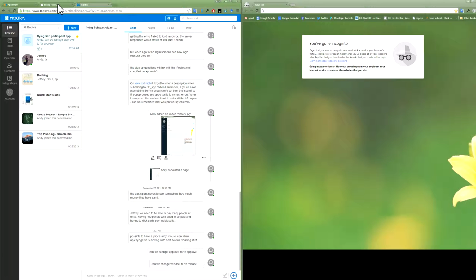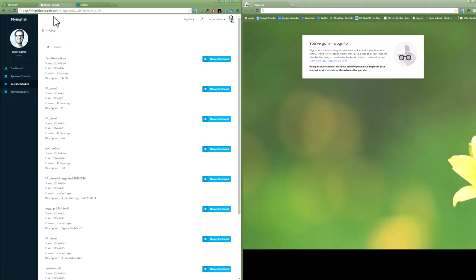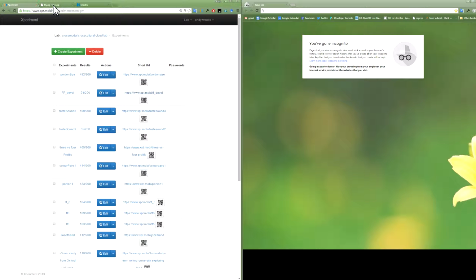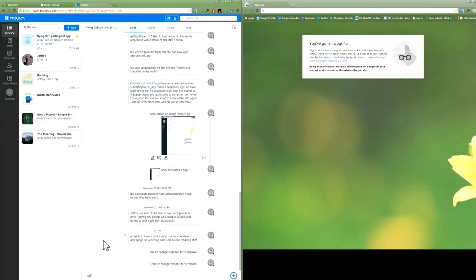I just need to get access to the Bitbucket repo, and I would not actually install the app on my local machine. I would just edit the files in situ, I guess there's a text editor in Bitbucket. So here we need a way to stop a study. Or is that done within experiment? I don't think it is. So I'm going to say we need a way to stop a study in release.